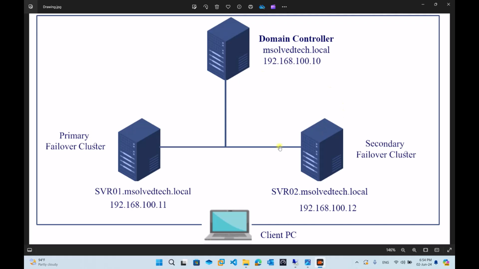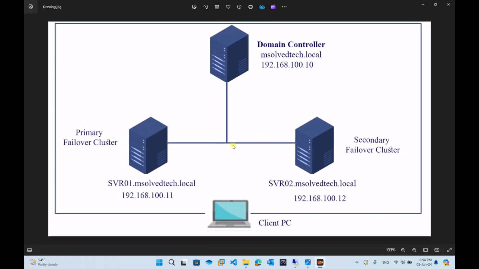As you can see in this scenario, I have three servers. One is my domain controller with this IP address, and I have another two servers. One is my primary failover cluster, and another one is my secondary failover cluster, with the names SVR01 and SVR02, and I will configure this for my file server.